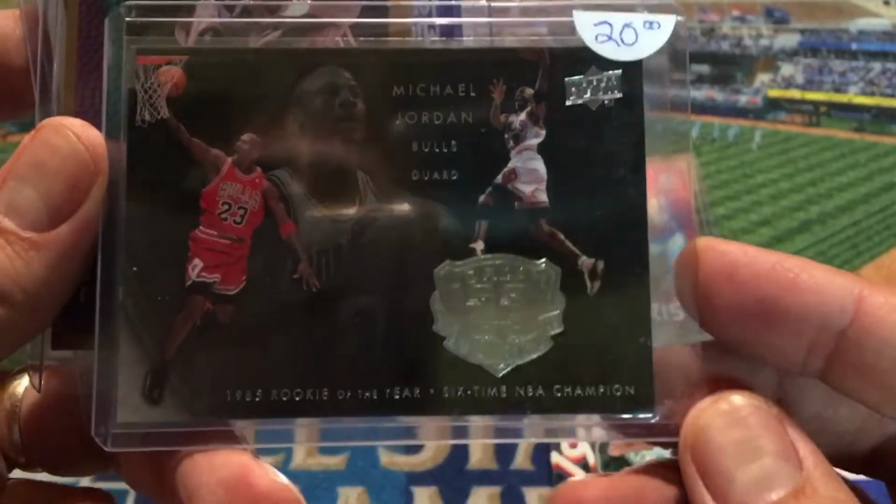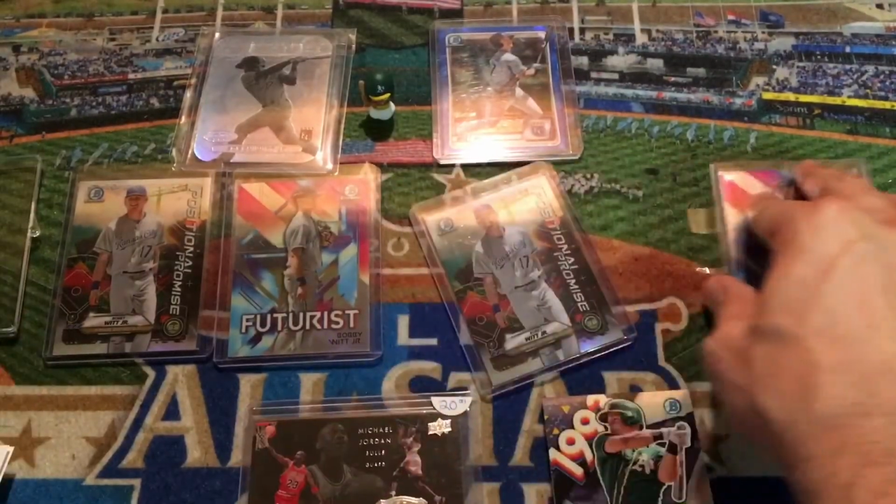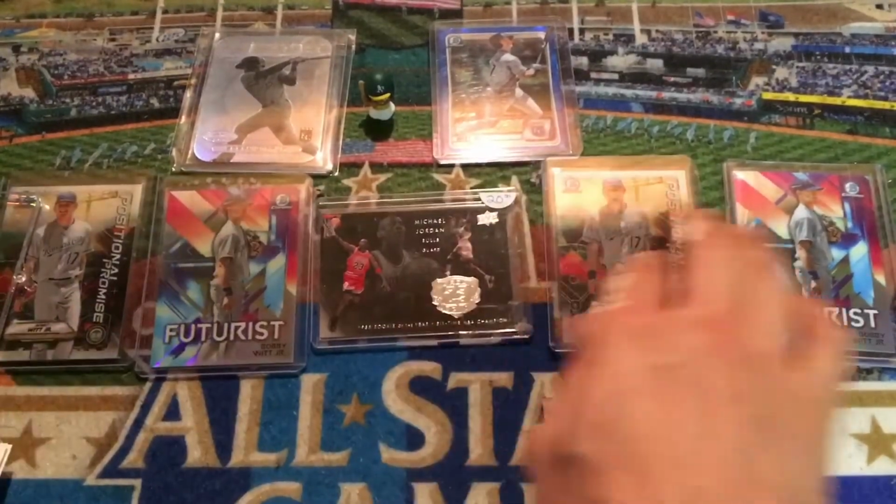That's an awesome one, Kevin. Thank you so much. I just really like the look of that, too, with the 3 different photos. That is a really cool card. We're going to put that right front and center. Move over Bobby Witt. All my Bobby Witts, because I got so many of them on screen.